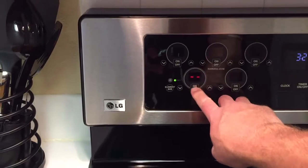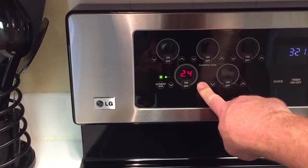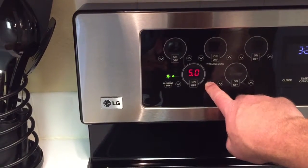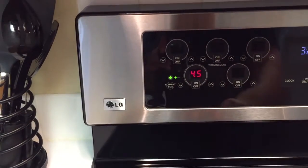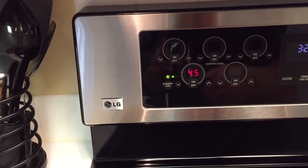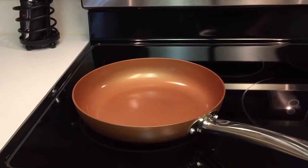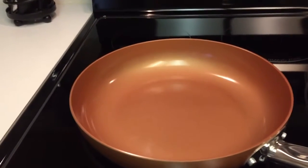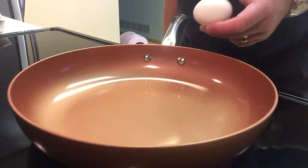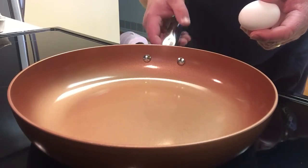First of all, we want to be sure that our temperature is no more than medium. My numbers go up to 9 and then high, so I'm going to put this around 4.5 for the egg, and that should be about right. We'll let it heat up because it does say that it heats evenly. No oil, butter, anything in the pan. Okay, our pan should be warmed up just right, hopefully heated very evenly.